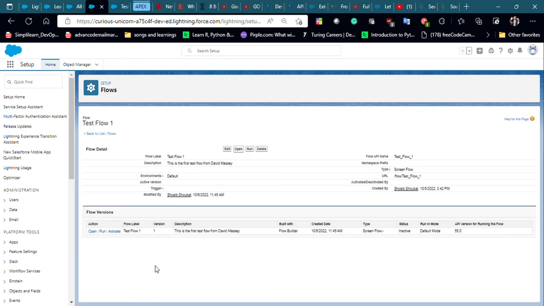Okay, so this flow has been built, and it has only one variant and has not been activated yet. And there is a thing that this is the URL of this flow. We can use this in a button, anywhere on object specific actions and global actions. We can use this anywhere. So that was the very important thing. We can have the URL here, we can have the variables here that can be set up accordingly.